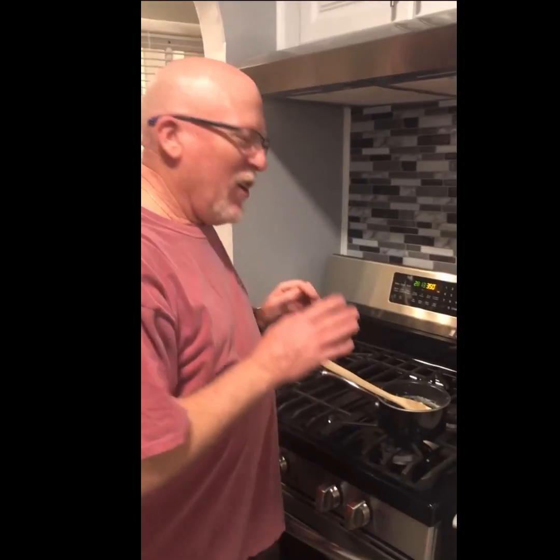And next we're going to show you the icing on it. It's homemade icing. Now we're going to do the homemade icing. It takes a half cup of butter and a half cup of Crisco. I always like to use real butter on both recipes. You can use margarine, but I think real butter tastes better. And I use butter flavored Crisco.